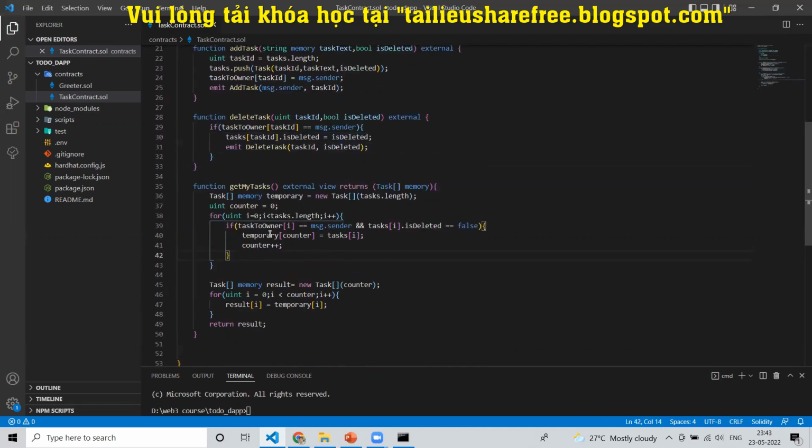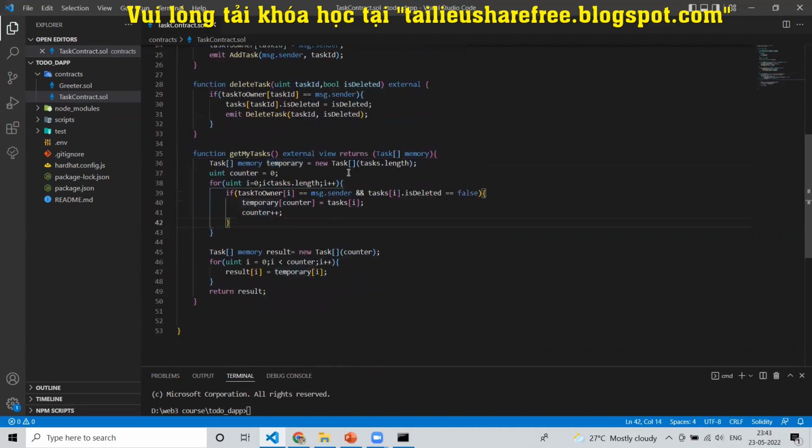And we will store here all those in this temporary variable. And now since the length is bigger, or the tasks might be 10 but the length is 100, so we are just creating another variable called result, and copy and pasting all the elements present in this temporary to this result variable, and it will be less than counter. And finally we are returning the value.